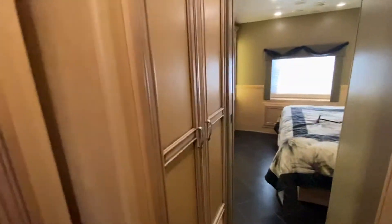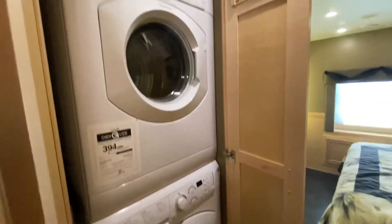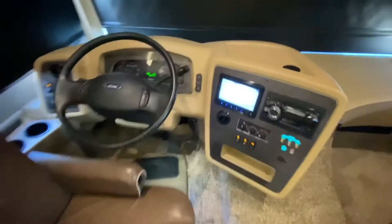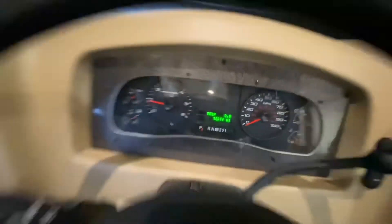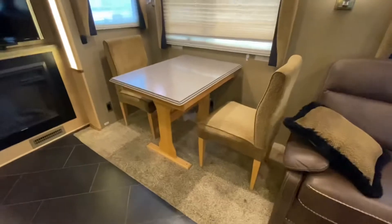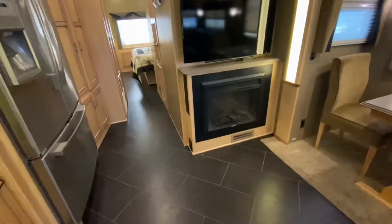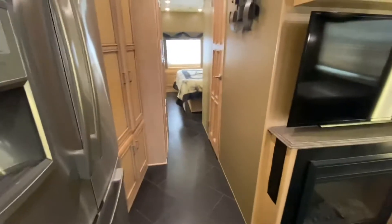What's here in the hallway? You can live in this — Florida, here we come! Just wanted to show you the kilometers before you head out to Florida. This table does extend, and I can confirm the two other chairs are underneath the bed. We do have a central vacuum system, and the hoses are underneath the bed too.